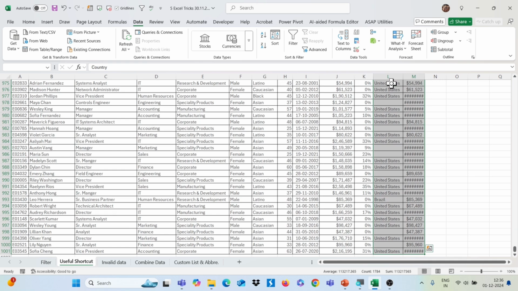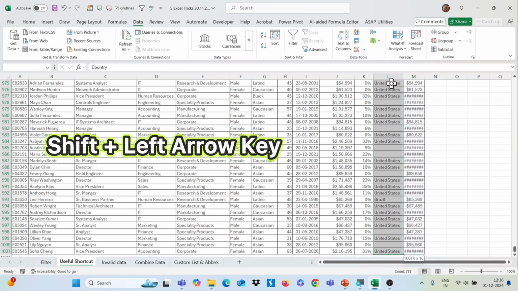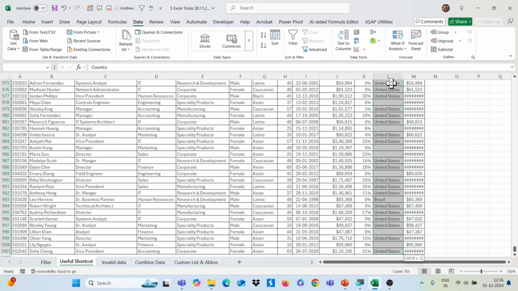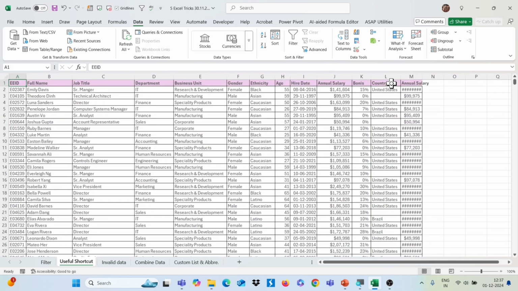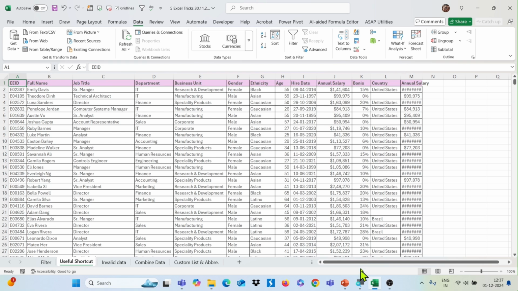If you want to select this column range, you can use Shift and left arrow key like this, right, left. So you can select by using these shortcuts, Control Shift, and you can use them when you have some gaps or blank cells in your data.